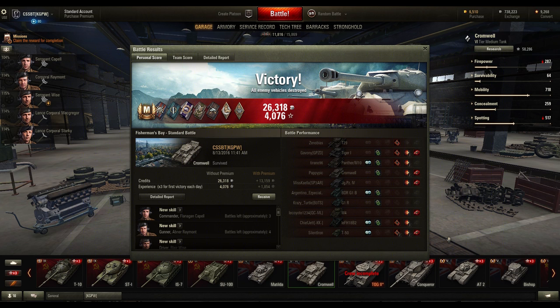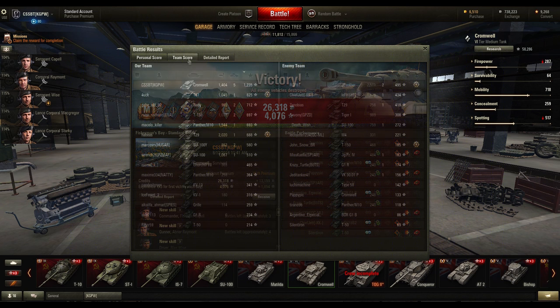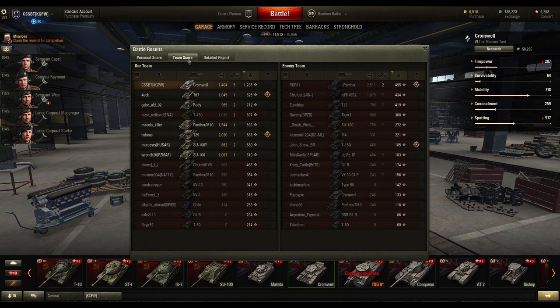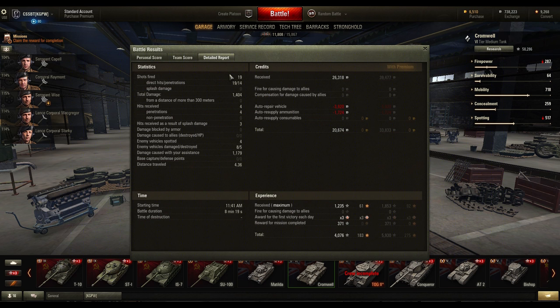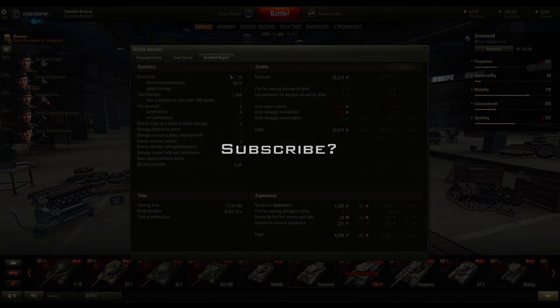Well, as you can see with both games, I got Ace Tanker. But if anything, you can see the amount of damage I did was kind of modest in both cases, but I got quite a solid amount of spots and assists, which are things that people tend to overlook, but are ultimately very important. So there you go. That's why I did it. Perhaps I was a little lucky.